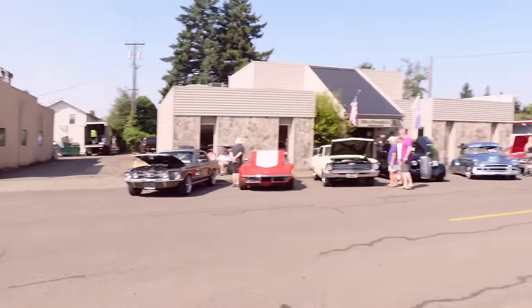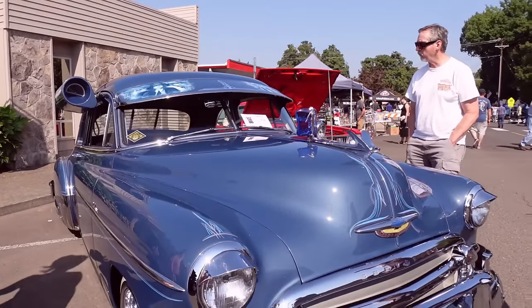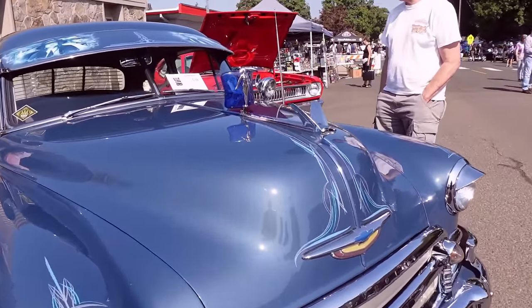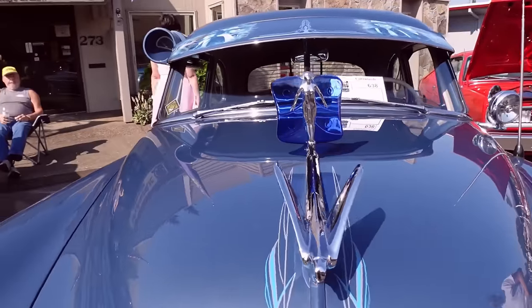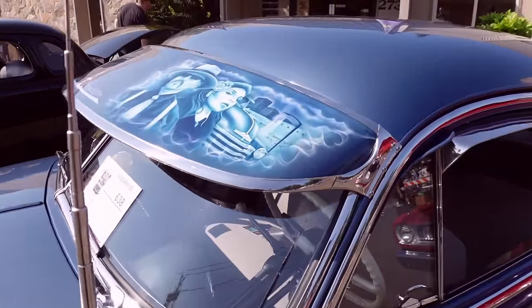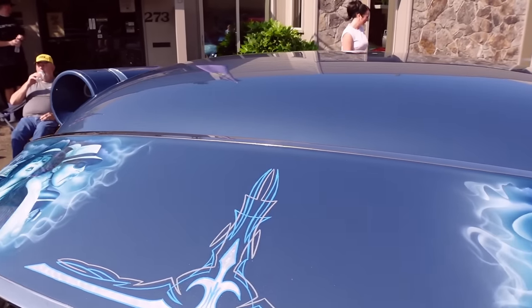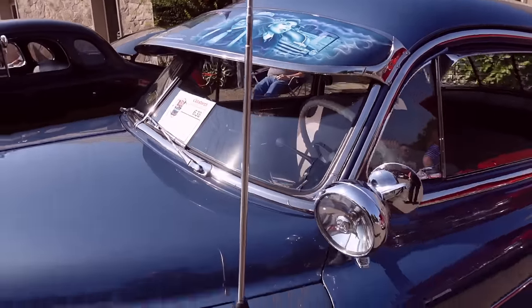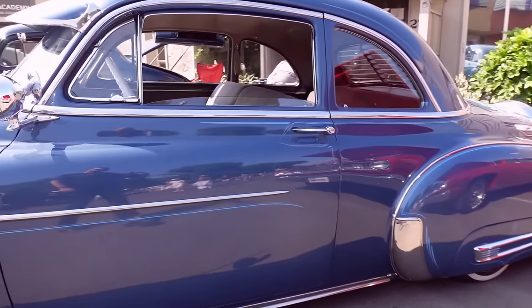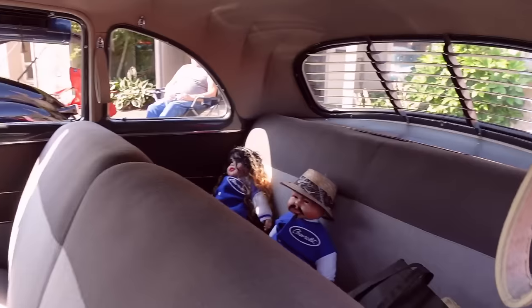It's lean, it's mean, and it's green, Lola. It's all those things. I don't know if it's mean. It's mean - that thing will take y'all. Lola's on a pretty ride. Oh, got a little air conditioner on the side. Look at that. Looks like they got some people snuck in the back seat.